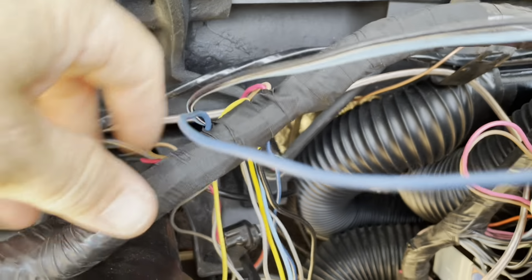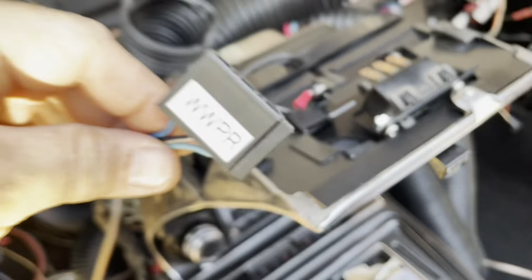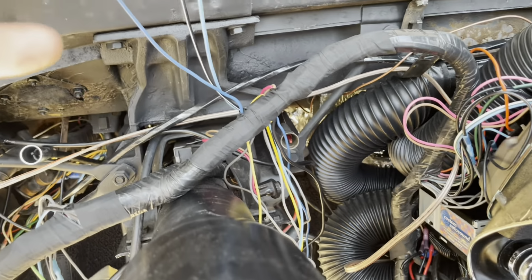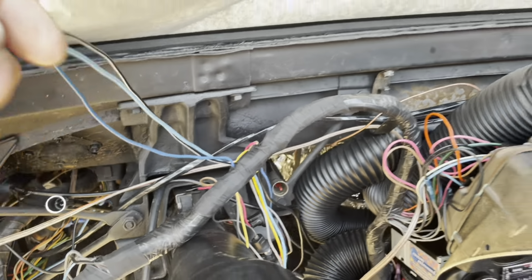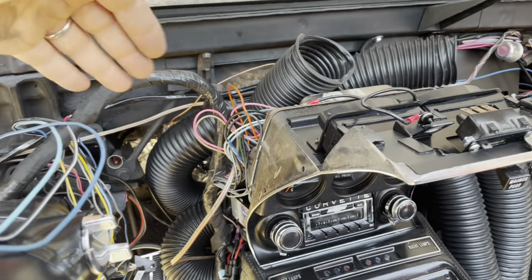And then over here, I took this wiper connector, and I don't know why the wiper connector comes off of the main wiring harness over here and not out of this stuff where all the other wires come out. All the other wires come out here for the center gauge, except this one. This 3-wire thing comes out over here. It's okay. When this is all in place, it's long enough. It's weird. I don't know why that happened.